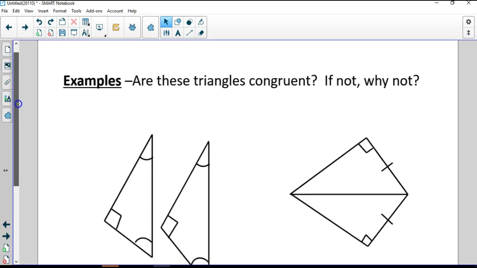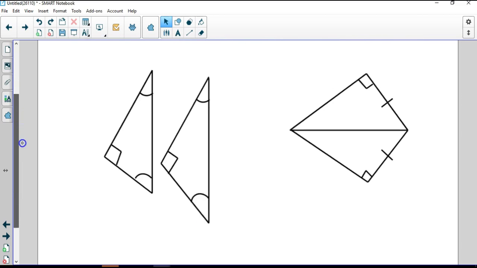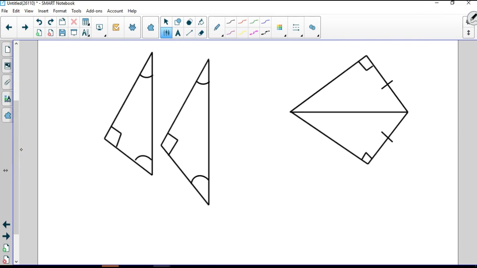So, last example, are they congruent? If not, why not? So, just go ahead and go around with your letters. We have an angle here, angle here. We have an angle here, and an angle here. They're all matching. Okay? So there's angle, angle, angle. But what you'll see, we'll talk about this after we do, the answer is no. They're not necessarily, they may be congruent, but not necessarily. Okay? And we'll talk about why not after we do the activity in class.